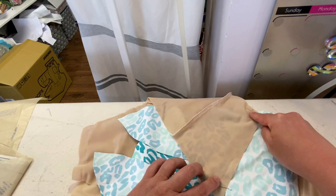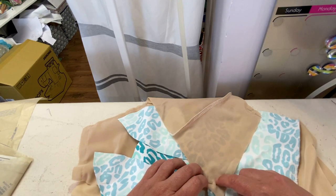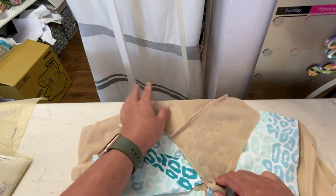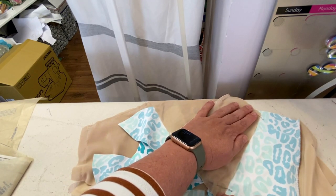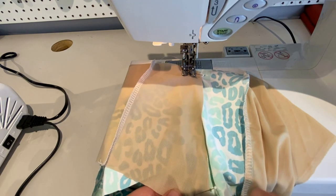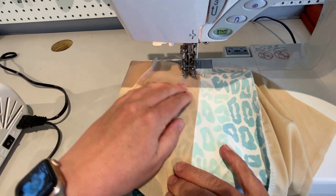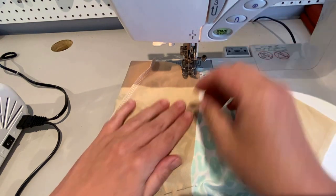So I'm going to start here at the top, 5/8 of an inch in from this cut edge, and stitch all the way down to the notch, and then stop at the notch. And I'll take you guys along with me. And again, this piece here is right sides down to the wrong side of the front of the suit. So let's go to the machine and stitch that real quick. All right, so I've got it under the presser foot. I'm just wanting everything to lie nice and flat. I'm actually going to go ahead and anchor that so that I don't lose anything.